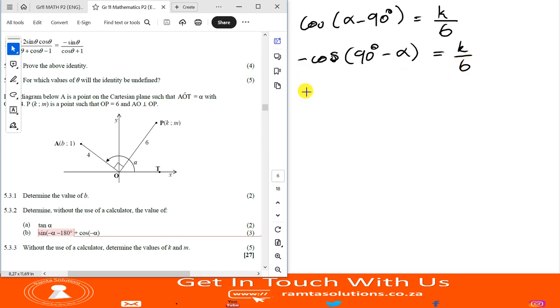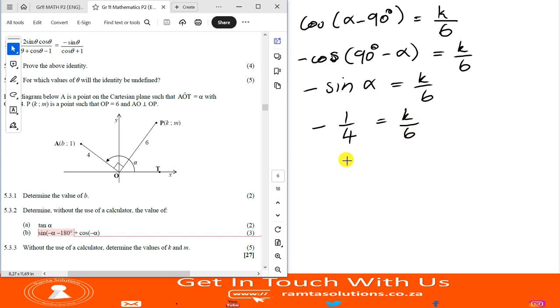Okay, so what is this now? We have negative at 90 degrees. We'll change this to sine. So it'll be negative sine alpha, which is equal to k over 6. Okay, which is k over 6. Hold on. You will need to do some manipulation. But so far, whatever that we have done is okay. What was sine alpha? Sine alpha was 1 over 4. Check this out. This is negative 1 over 4 equals k over 6.